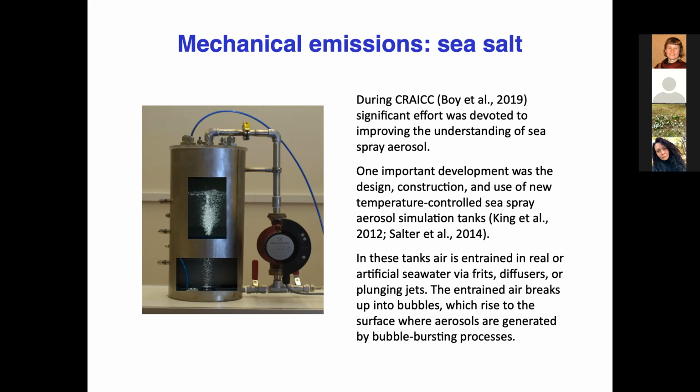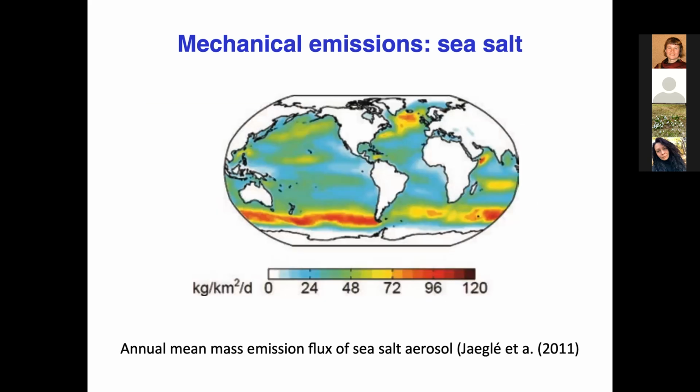So we had artificial, or sometimes we used real water from the oceans and put bubbles inside, and then we calculated the amount of particles which we could measure on top of the water. The air was led out to an instrument, an EMBS system, and then we calculated. Of course, we changed the temperature and different other parameters. And then in the end, we came up with a new parameterization to calculate the amount of sea salt particles coming out of the ocean.